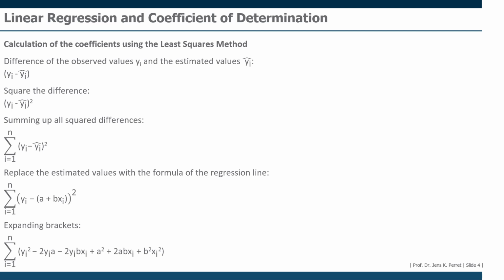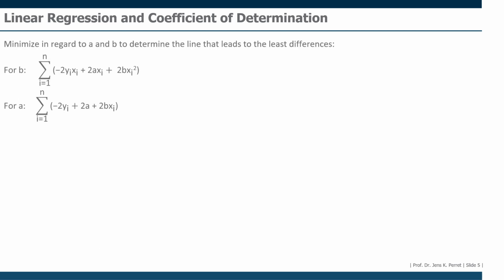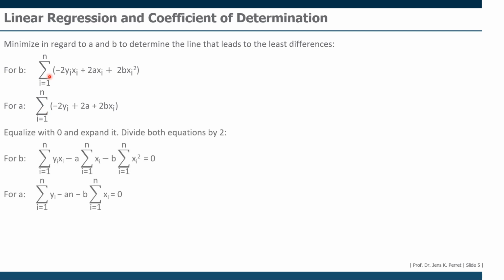After expanding this, that's actually what we're going to do here. We calculate the derivative regarding b, regarding a, in both cases. Well, we have the derivatives, so the next step would be we equalize them with 0 and then solve for a and b. Well, solving for a and b, the first part would actually be getting rid of those pluses, so we're going to expand this. And we see there's 2, 2, 2 here as well, so we divide by 2.